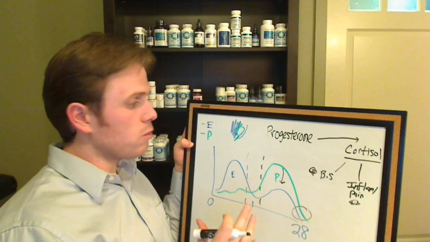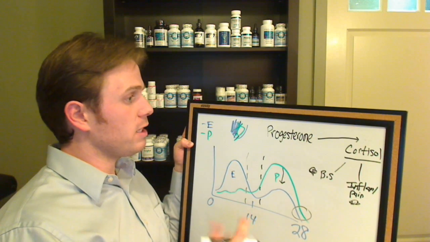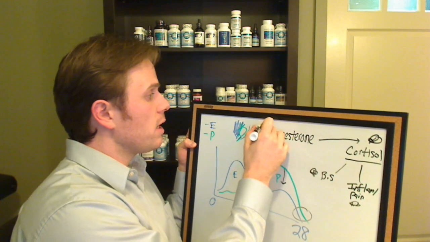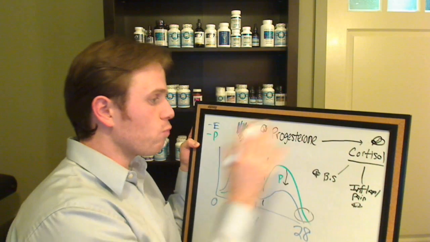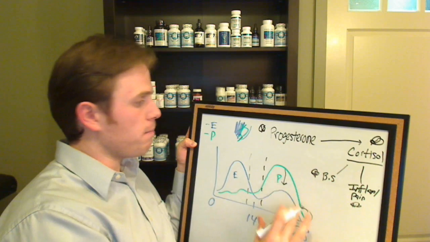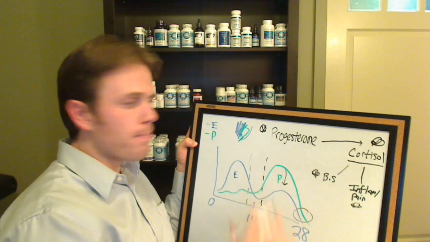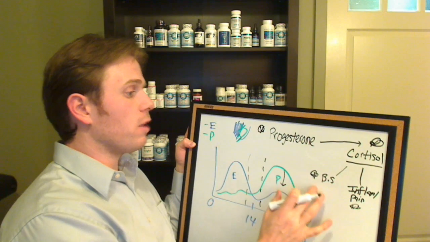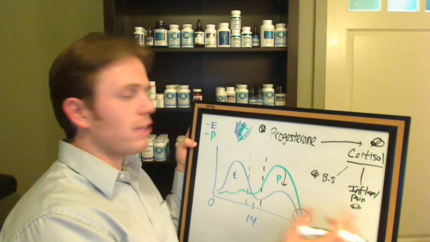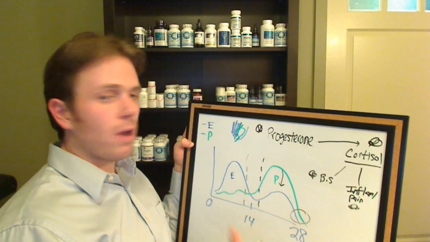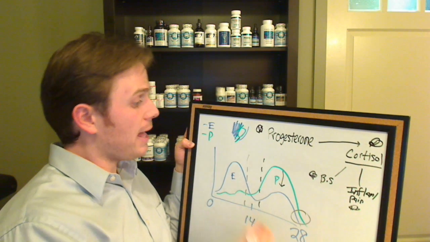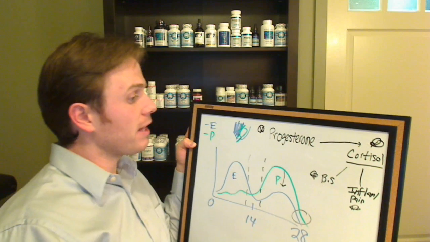But what we do here is we actually address the adrenal glands, because the adrenals are really responsible for producing cortisol as well as progesterone. So if we can address the adrenal glands, we have a huge impact in balancing this last half of the cycle here. And we also have a huge impact of addressing lifestyle concerns such as blood sugar, exercise, lifestyle, diet, and things like that. We also use some specific herbal blends and even adrenal support to actually help balance this last half of the cycle out.